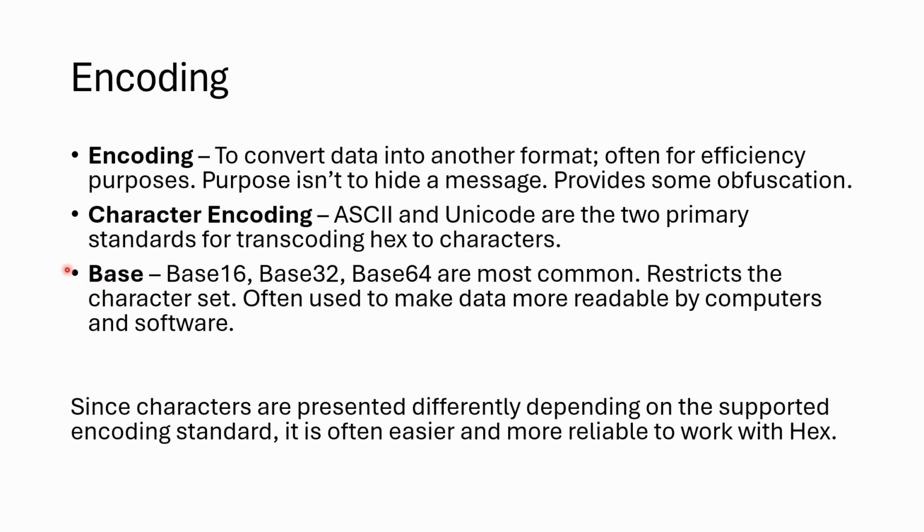Base, this is how a lot of encoding works. This is how number systems are defined. They're defined by their base. So we're used to working with base 10, decimal. There's binary, that would be base 2, and so on. We'll go over that in a second. But other than that, we have base 16, that's hex. Base 32, base 64.